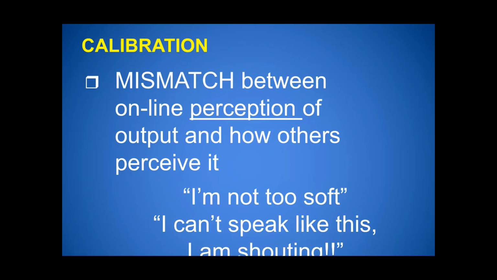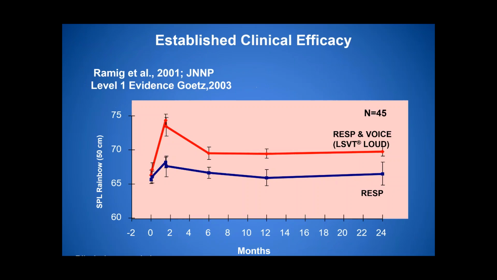And initially, when we're training patients to speak in a healthier, more normal voice, it feels too loud to them. It feels like they're shouting, even though they're not shouting. And so it takes a lot of work and a lot of repetition and feedback in order for the patient to recognize the correct amount of effort so that their voice is indeed normal, even if it still feels too loud to them.